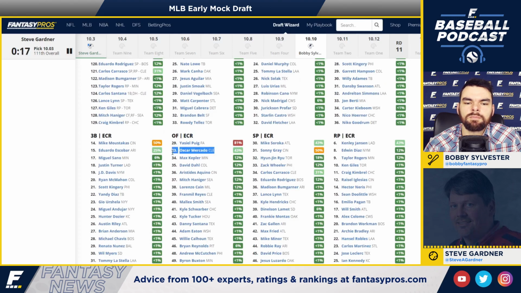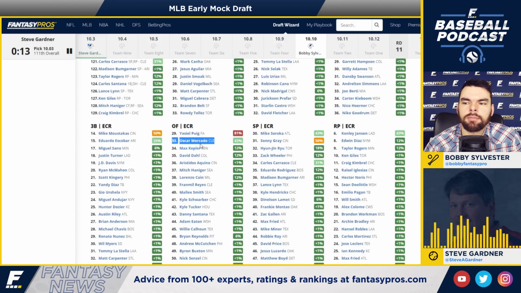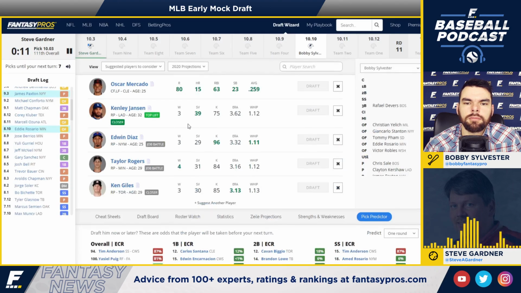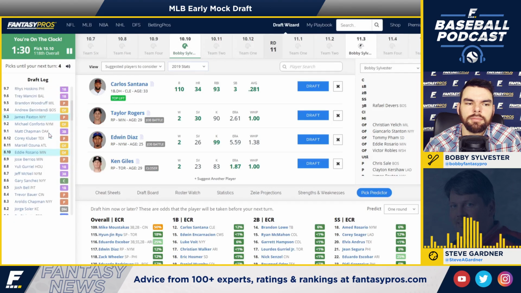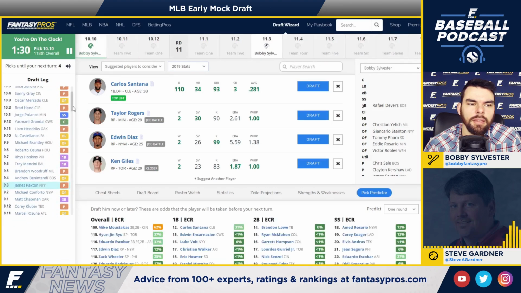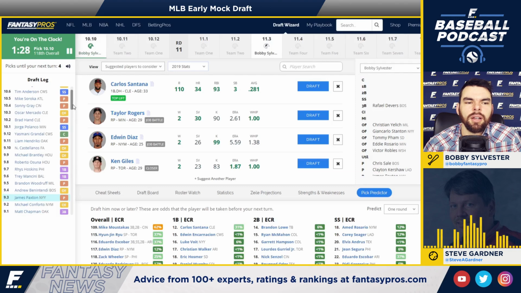And he's a guy that's probably going to hit toward the top of the lineup, I think. Maybe he leads off and Lindor hits second. But yeah, he's got a lot of speed. He's going to run. I need some speed. So I'm going to go outfielder here with my 2 picks, Castellanos and Mercado.